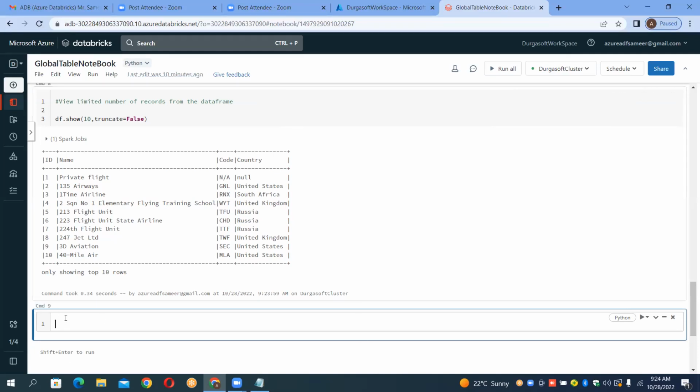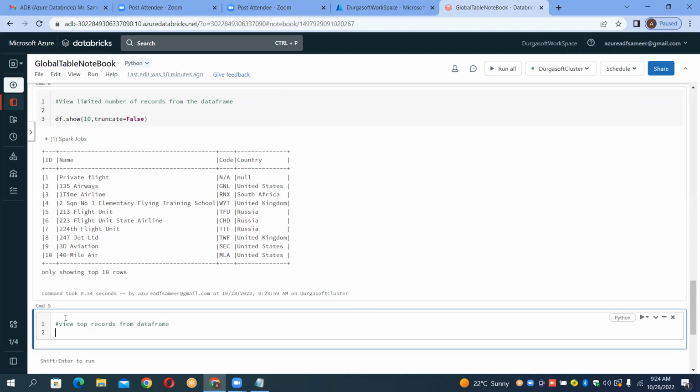So next, let us use view top records from the data frame. And now, guys, we have to use df.head.